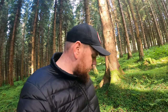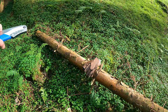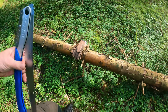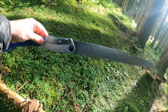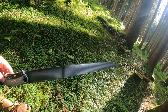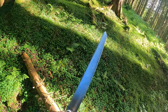I've got a bit of deadfall here, so I'm going to cut it up for the fire later on. Like I said earlier on, I've got dry kindling in a bag, so I'm just going to cut this up and see how it goes. Get a go with a new saw. Salty big boy. I went for the blue handle because Keith and Sam have got the two different colours. I think Keith's is green and Sam's is maybe black or red, so I just went for a different colour anyway, so let's see how much better this is.